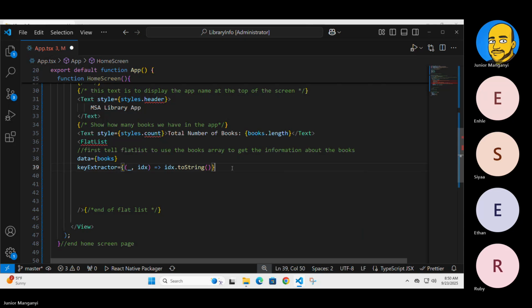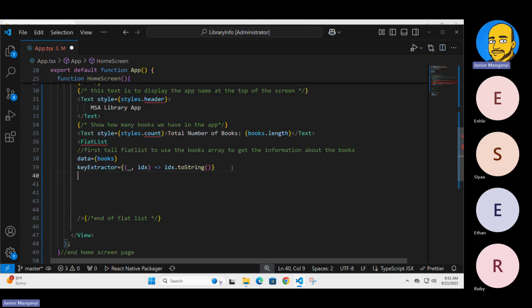All right. So now, for each and every book that we have, we are going to define or show how it's supposed to look. Now it's you as a designer. See what you've done on your wireframe? When you say that you want the menu to appear in a tile or in a card format, this is where you come in now. So what we're going to do now is state or show how we want our books to appear.